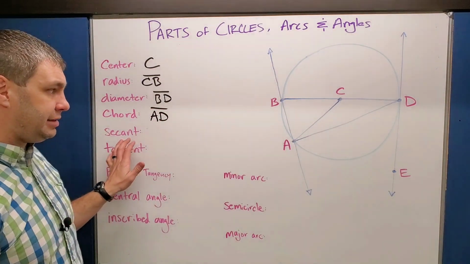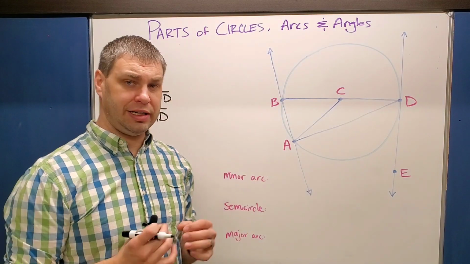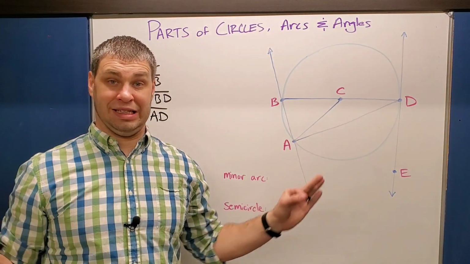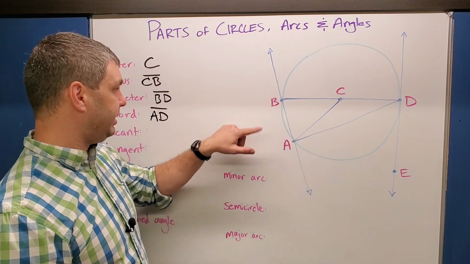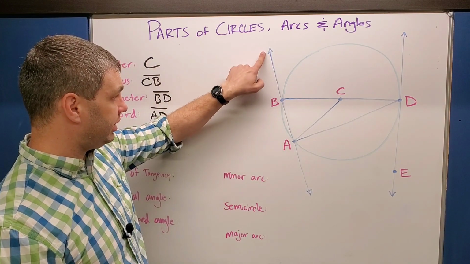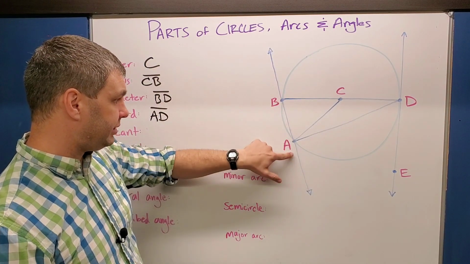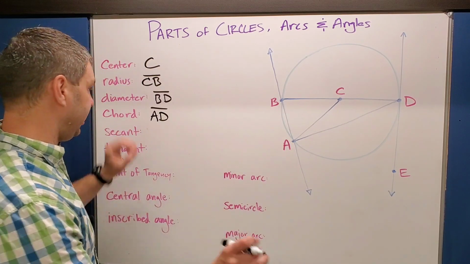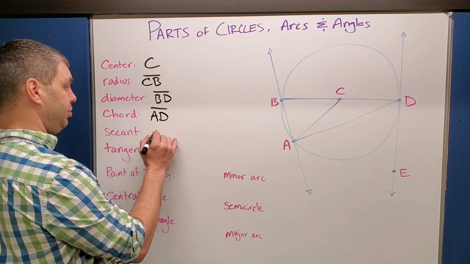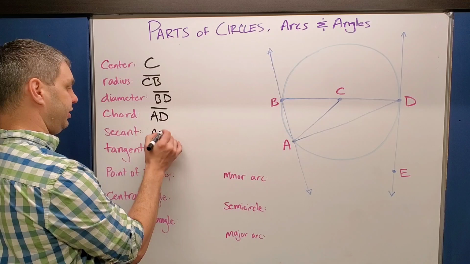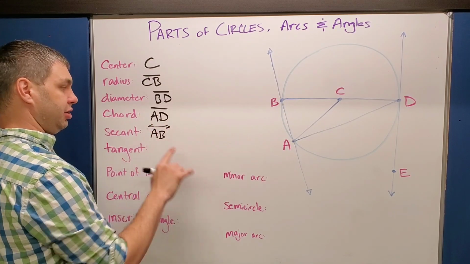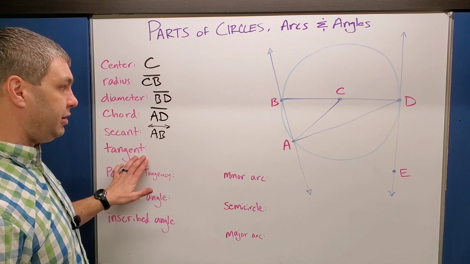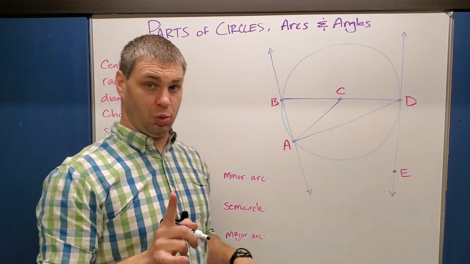A secant is going to go through the circle. So it's kind of like a chord, but it keeps going. It's a line. So when I write this one, it's going to have arrows above it. And if I did BA, notice it goes through that circle. It touches it twice, and it keeps going in both directions forever because it is a line. So that's BA, or I'll say AB, I guess. I'll flip it around. And I'm going to put little arrows on my line above it to show that it is a line.